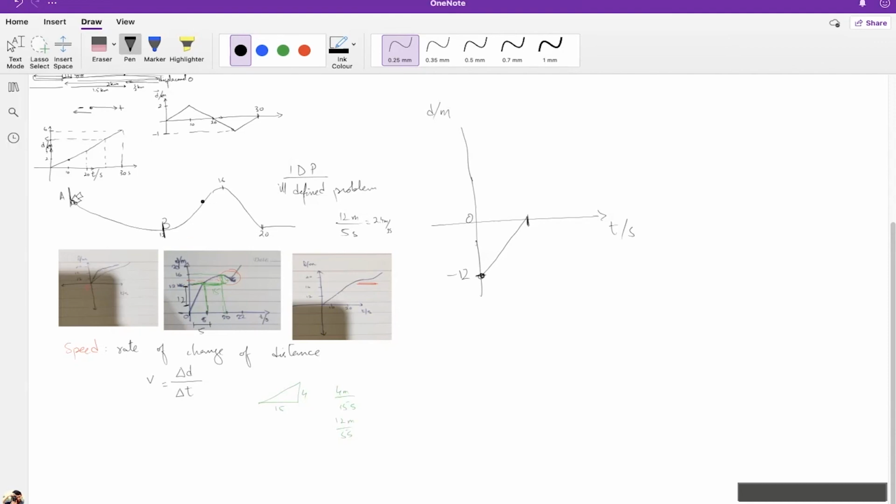And how far has it gone away? 4 meters when it reached this hilltop. So it has traveled 4 meters here. And then it went 4 again. So that is 4 more. So the displacement time graph is very, very different from the distance time graph. There are 3 portions of it, just like there were 3 portions in all of the displacement time graphs that we got. And what's the total displacement that this thing has traveled? 8 from B again. Okay, so this is displacement from B.